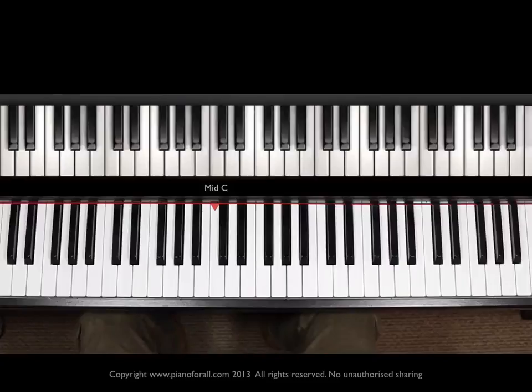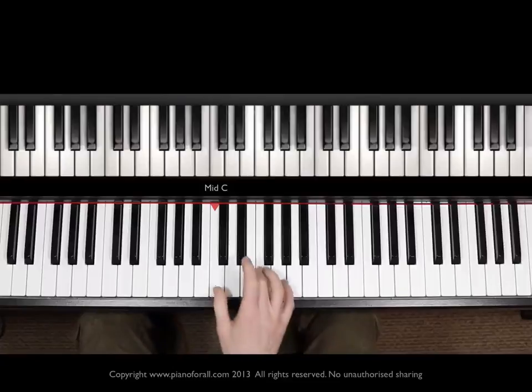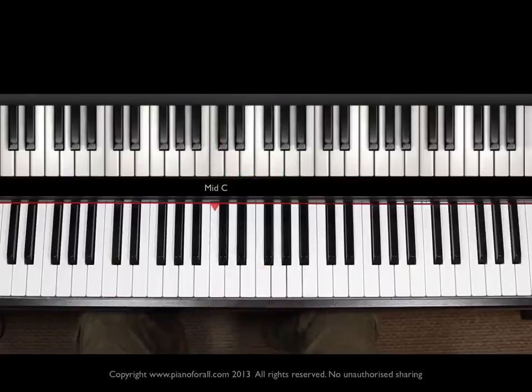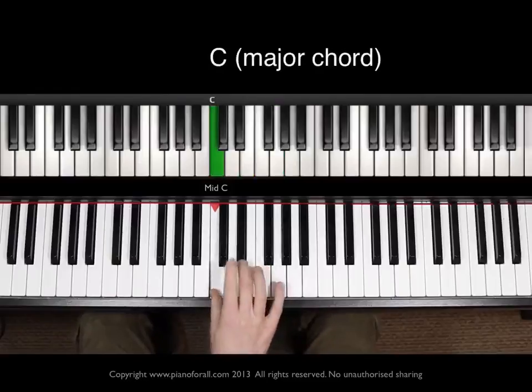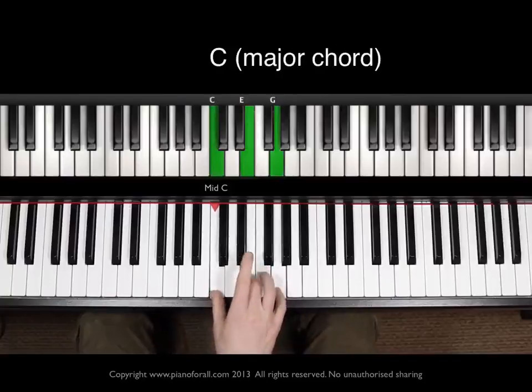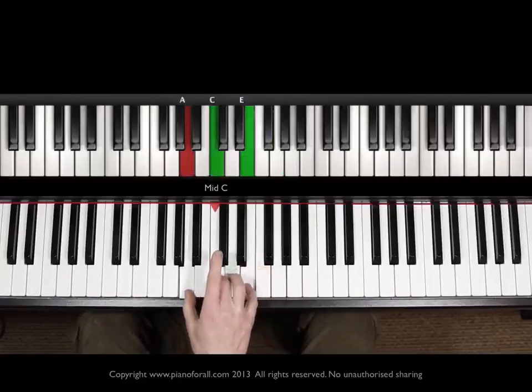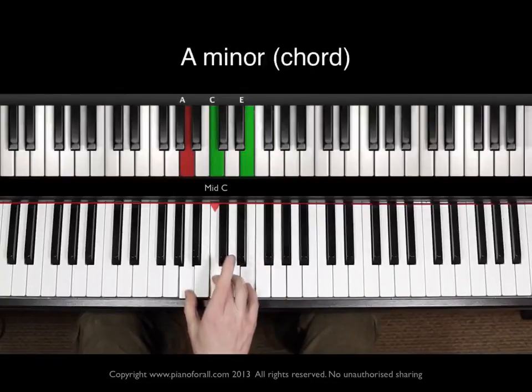So the 4 chords are C, A minor, F and G. Remember, play the 3 notes of each chord together at the same time. So find C, then add those, jump over that one, jump over that one. 1, 3, 5. Put your hand like a claw. Then lock your fingers, so you can almost lift them up and put them back down again. And move everything 2 notes left. That's down to A minor.